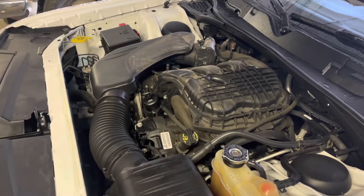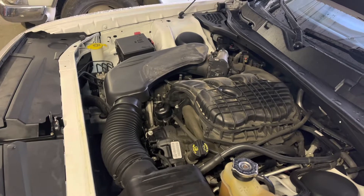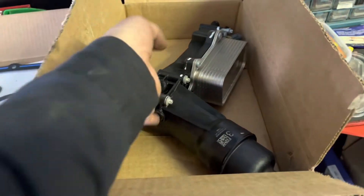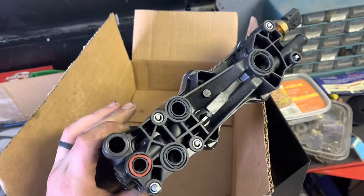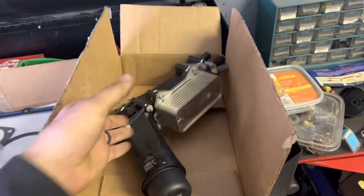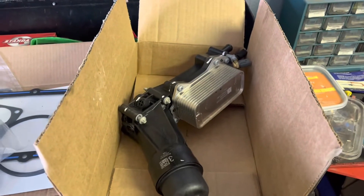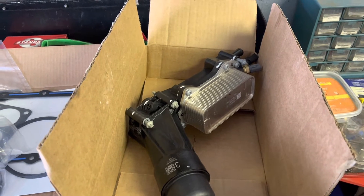The Pentastar V6 did have a couple of teething problems. One of them, as far as I know, is still a problem. And it's a big one — the engine oil cooler. It takes coolant in through two ports, oil in through the other two, and runs the one past the other. It also houses the oil filter. It's a crap design and they leak everything: oil, coolant, you name it.